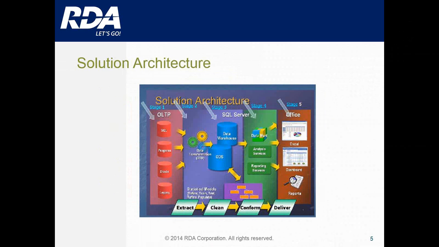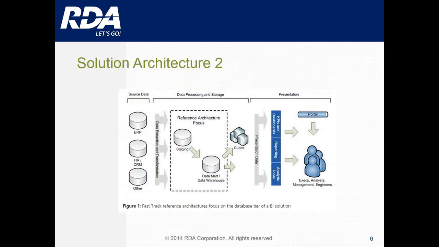They want to see data in an Excel spreadsheet. They want to be able to see data via some standard SSRS reports, the various ways of presenting the data. And as I use the word standard SSRS reports, I also would like to state that the definition of standard has changed. There's nothing just called the usual reports. Different needs require different standards. Another way of looking at the solution architecture is a simpler view of it. Basically, as you can see in this, there are data sources, you have the section where we're talking about what exactly is the data processing and data storage needs that you have and how you can do it, and then the final presentation there.